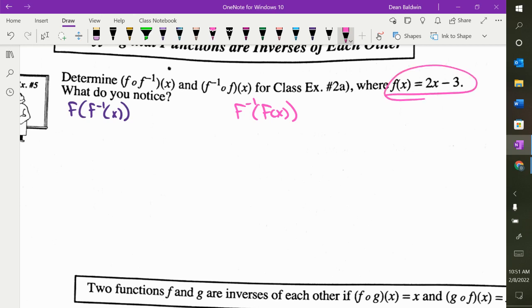This is our function. f of x is equal to 2x minus 3. First step before we do any of these things is we need to find the inverse. We know what the original is. So to find the inverse, switch x and y. We'll see if we get the same answer. So we got x plus 3 over 2. Or x over 2 plus 3 over 2. Same thing.